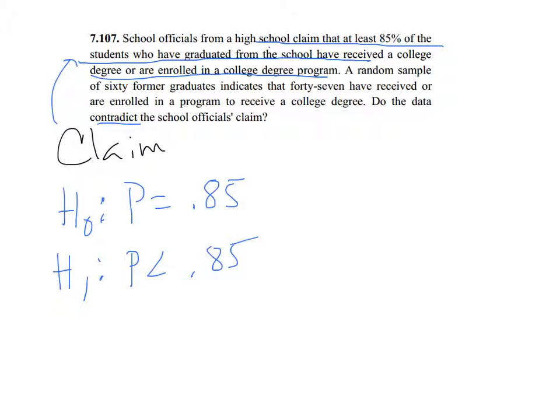So then the next step is we got to calculate a test statistic. So, to backtrack a little bit to the central limit theorem, we know that the school officials are claiming that 85% or more graduate or go on to get a college degree of one sort or the other. So there could be some variation. I mean, if you think back to the confidence intervals, right? It could be anywhere in this range, and actually, we don't care if it's above that upper cutoff. We only really care about that lower cutoff. So we want to say, does any sample, so the sample of 60 individuals, is that far enough away from 0.85 to be something more than just random chance, random selection behavior happening?